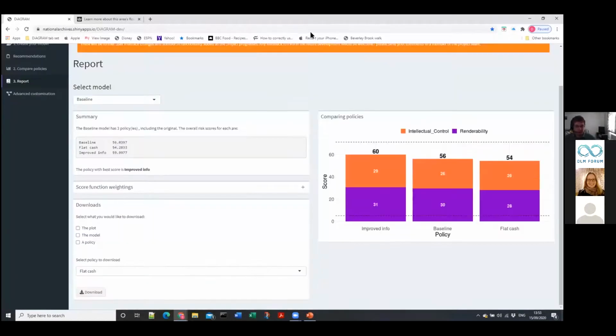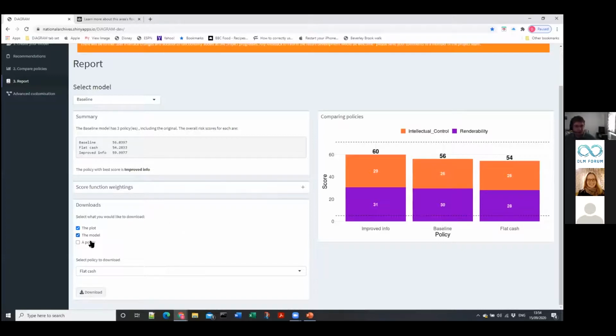This is something we're also working on at the moment, improving the options here. At the moment, it gives you a bit more information, the full, unrounded or less rounded versions of the scores, and then there are options to save the plot. That saves the image you could then use in a report.